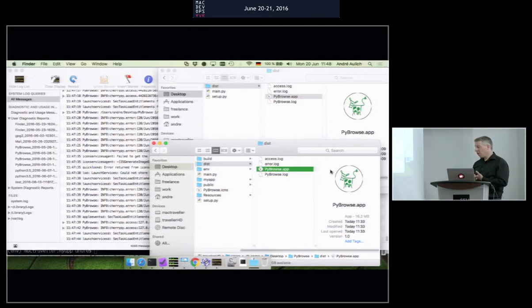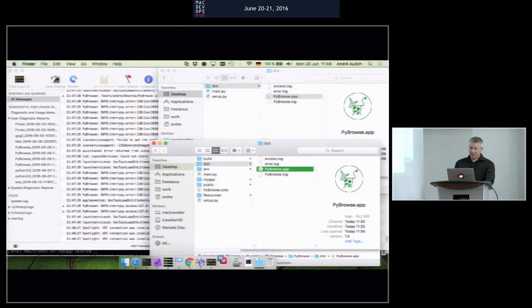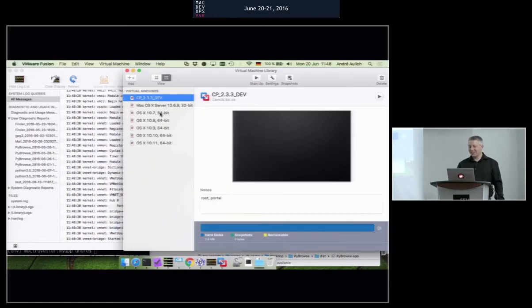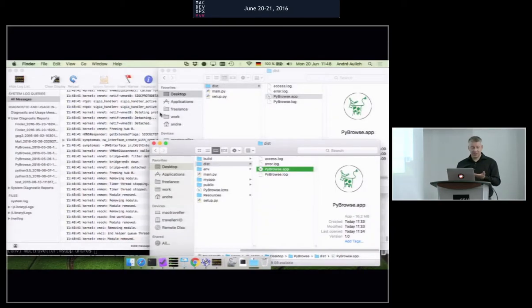So it's not really huge, and it runs on any kind of OS X. I think it starts with 10.6 that's supported. In my tests, I'm really old-fashioned. Somehow I have OS X virtual machines in Fusion, and that's how I run my tests usually with the final applications there. I've tested them back to 10.6, and it all works.